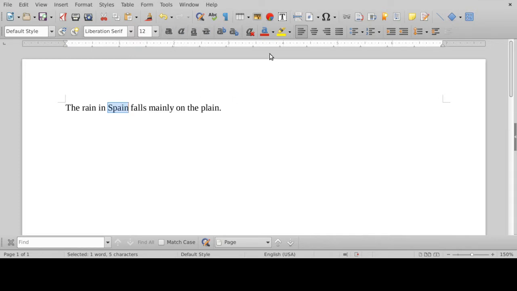Okay. You can actually put highlighting. Okay. So let me click off of that. And you can see that what I did was I pressed this button right here. It looks like a highlighter pen and ta-da, now I've got Spain highlighted like that. Okay. And let me unhighlight it. So I'm going to double click on that and turn off the highlighting. And if I select that, I can actually change the text color. So this one changes the text color to A, all right? And we can go on.